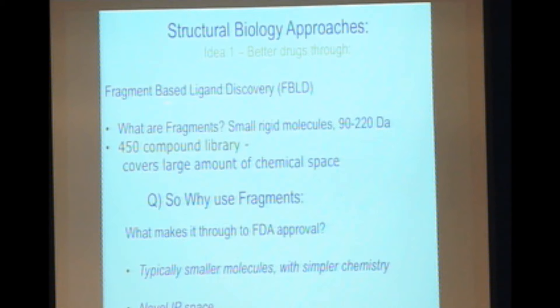So what does my lab do for drug discovery? Our first idea is developing better drugs. I can't take credit for this — it's really my PhD supervisor's genius. He developed a new technology of fragment-based ligand discovery. What we're doing is using fragments to quickly develop molecules. I have a library of fragments: when I do drug discovery on a protein, my library is 450 compounds. I've moved away from that one million compound high-throughput screen to 450 compounds.